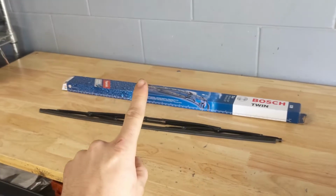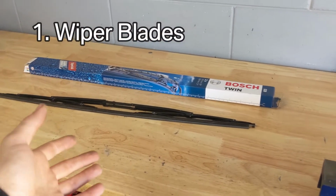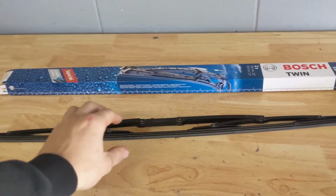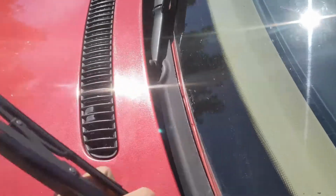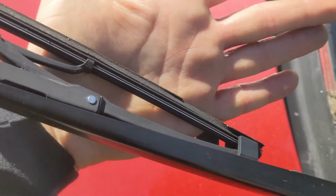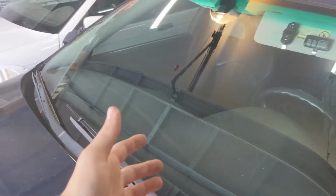So the first thing we're going to talk about is wiper blades. Now, this is kind of a boring one to start off with, so I just want to get it out of the way first. Remember to do your wiper blades. A lot of times they'll start folding over like this one is, they get wavy, or they get dirt. Check out how much dirt is inside of this wiper blade, and that will cause scratches on your windshield. You don't want to scratch up your windshield because that's going to cause visibility issues.